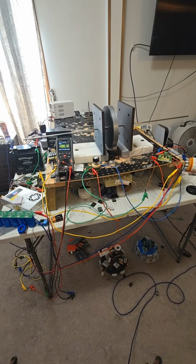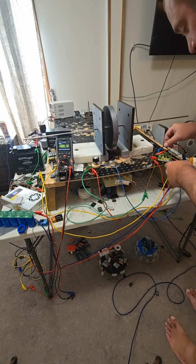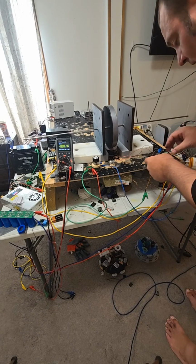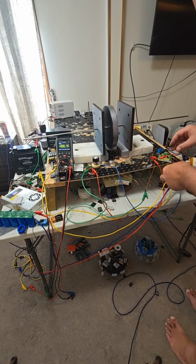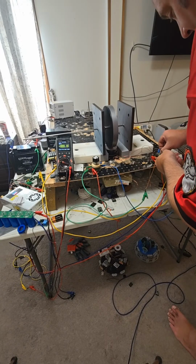All right. Well, it got a little tight there, and as you could see, something happened. I'm not exactly sure what happened. Oh, the trigger came out. Trigger got pulled out. So that's my fault. I think we're going to call it for today, though. And I'll set it up again.